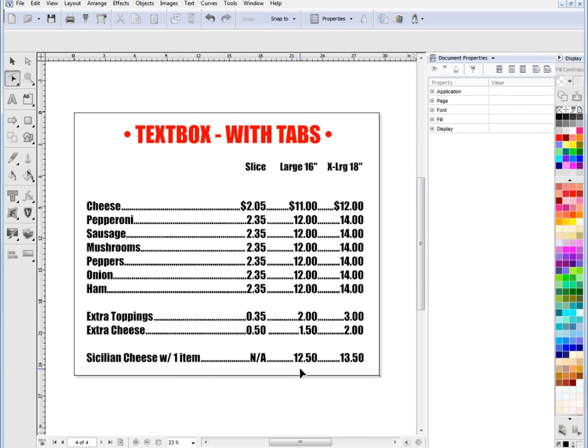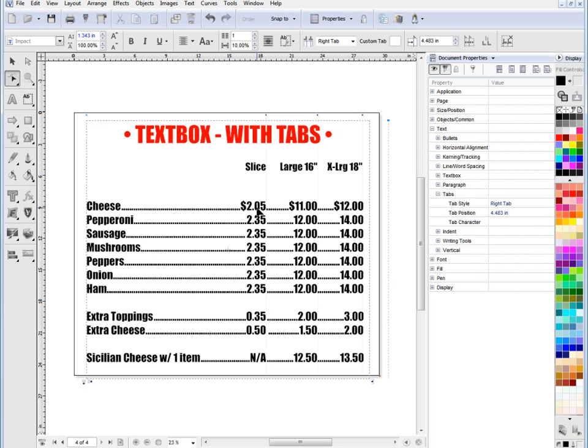And if you go to page 4 here, you can see the sorts of things we've done here. So if I go into my text box, you can see this is a right tab here, and by using a right tab I can fill it up with these little dots, as you can see, and get this effect going on. And you often see this effect on, like, pizza boards like this. This is quite a common effect. So it's just a matter of using the right tab and setting it out like that. So that gives you an idea of the sorts of things you can do with tabs.